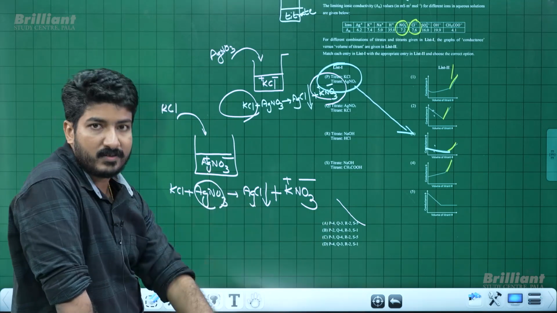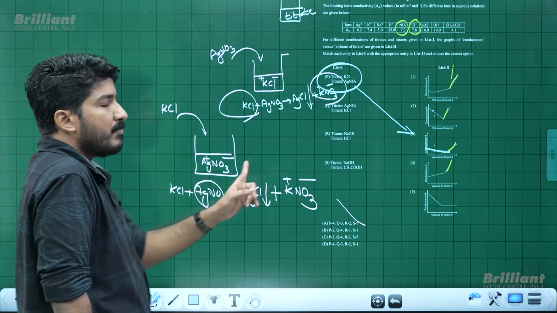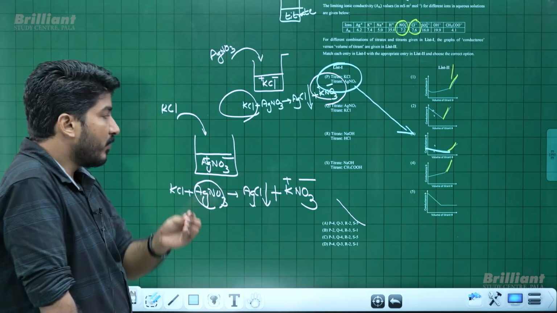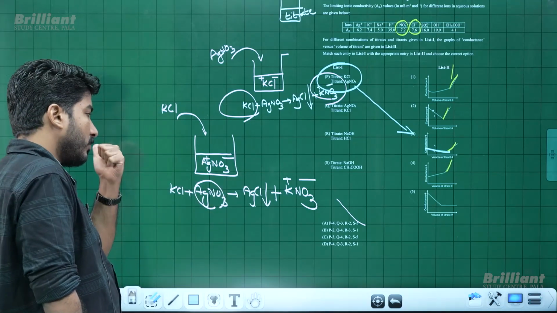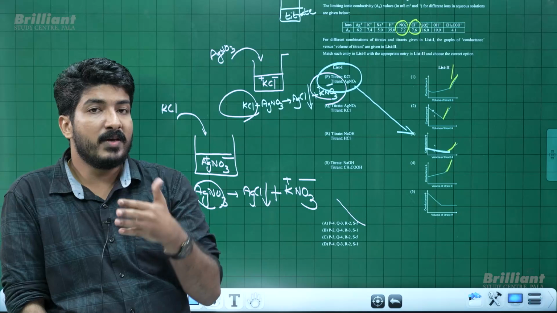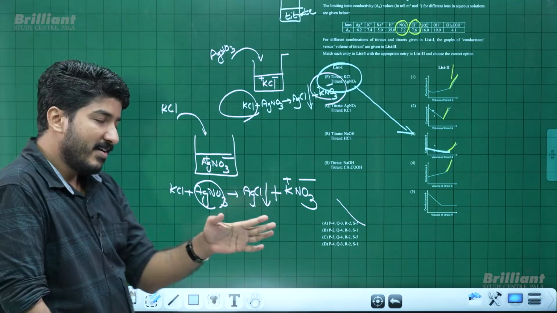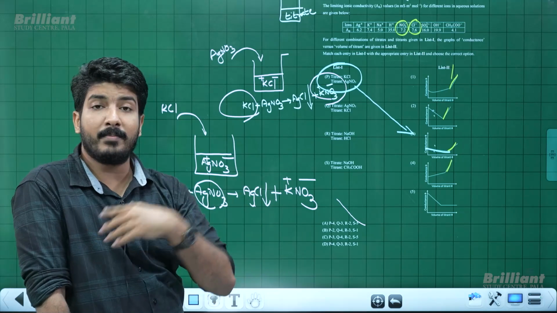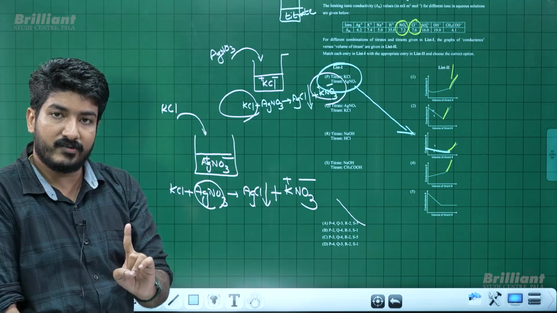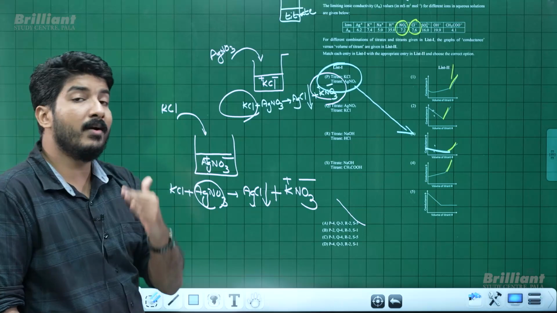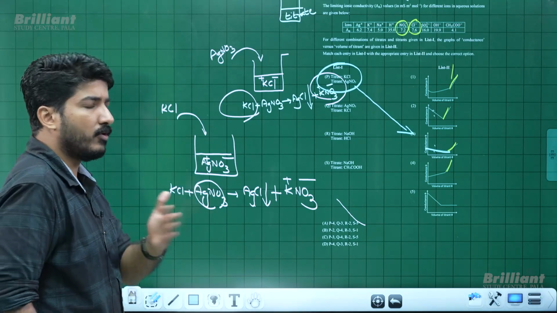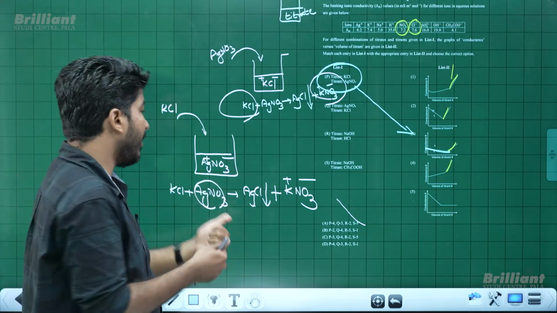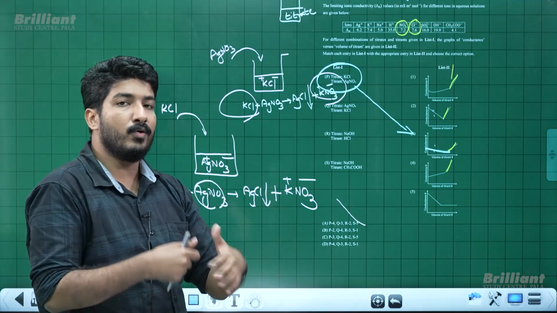AgCl will go to precipitate, right? So AgNO3 is replaced with KNO3, or simply speaking, nitrate ion is not changing. Their number is not changing with time, but Ag plus is just being replaced with K plus. Whatever Ag plus we had previously is gradually replaced with K plus. Total number is also not changing up till the equivalence point. So don't worry about the total number of ions. The only factor is the change in nature of the ion. Ag plus is replaced with K plus now in the solution.